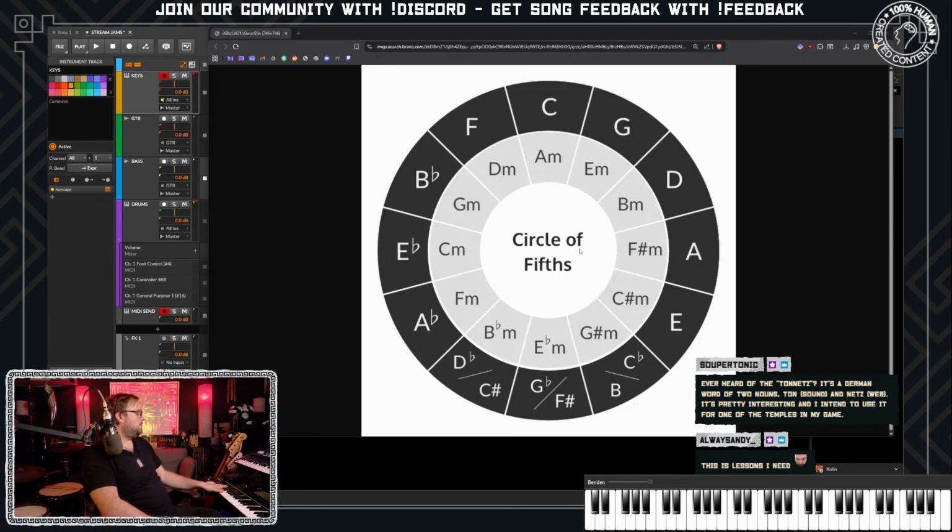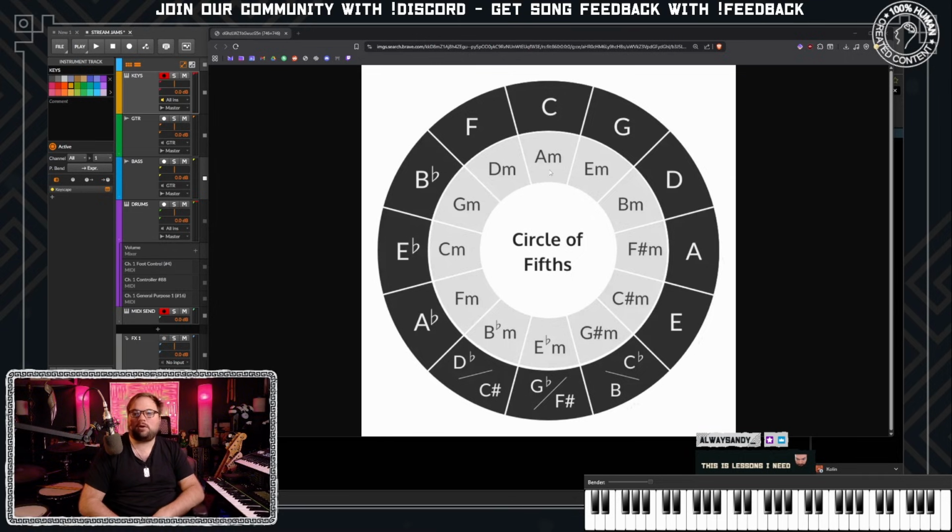And then all of those minors create a circle of fifths within themselves. So if you're in a tonal center or key center of A minor, the fifth of that is always going to be E minor. And the fifth of that is always going to be B minor. The fifth of that is always going to be F sharp minor, right? So it works the same way, but you can then take those minor chords, relate them to their relative major chords, and it builds a really nice framework for you to do different things with. And there's all kinds of other sub patterns.